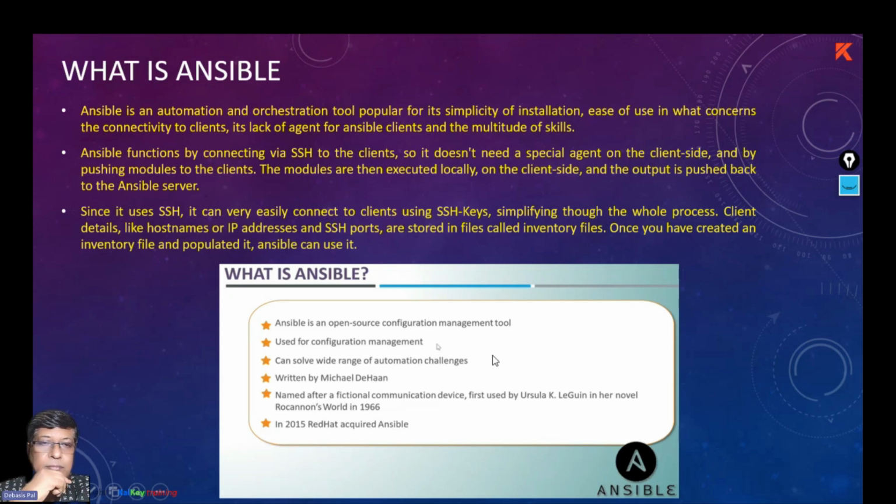Now, the company Ansible was taken over by Red Hat in 2015. Now, can anybody tell me who has taken over Red Hat? Red Hat is a very famous Linux company. Linux means the operating system. Like you have Mac, like you have Windows, you have Linux as well. Can you tell me who has acquired Red Hat? Who is the owner of Red Hat now? Any idea? IBM? Yes, exactly. IBM is the owner of Red Hat.